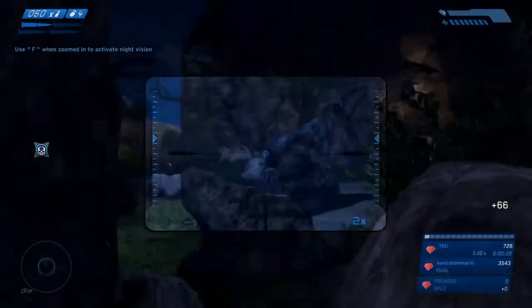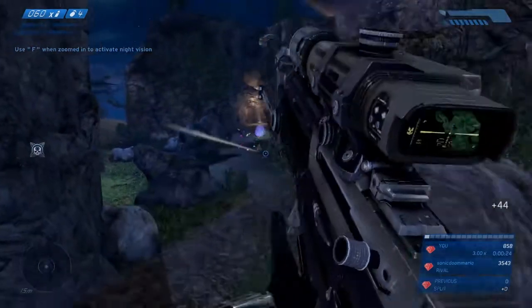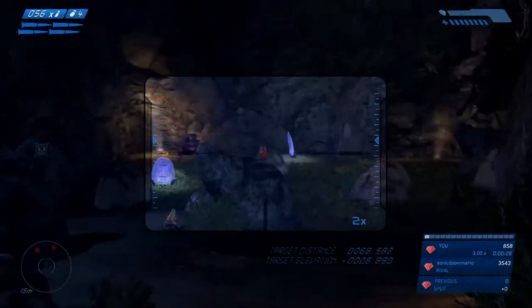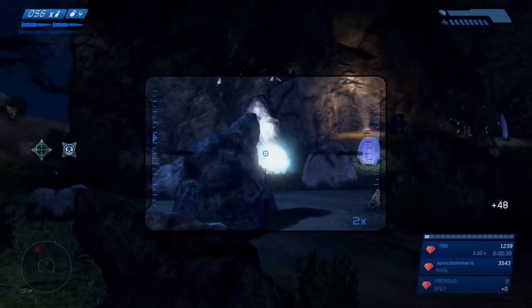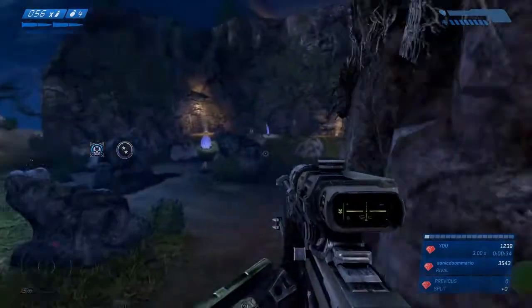A little inaccurate there with the sniping. The other jackal's out of sight right now, so we're just going to snipe away the other enemies. Once you get all the enemies cleared here, the Marines will move in. They can also move in, I think, if the Covenant see you.